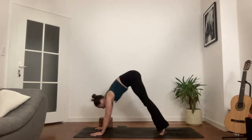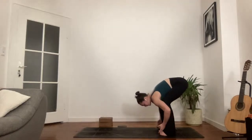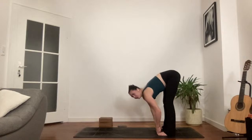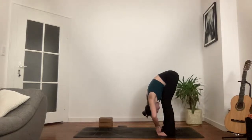From there, step or float the hands towards the back of the mat as you take hold of the toes of the first 3 peace fingers. Inhale, lengthen halfway, and exhale to fold over the thighs. You can always micro bend those knees, it's fine. Take 3 breaths.